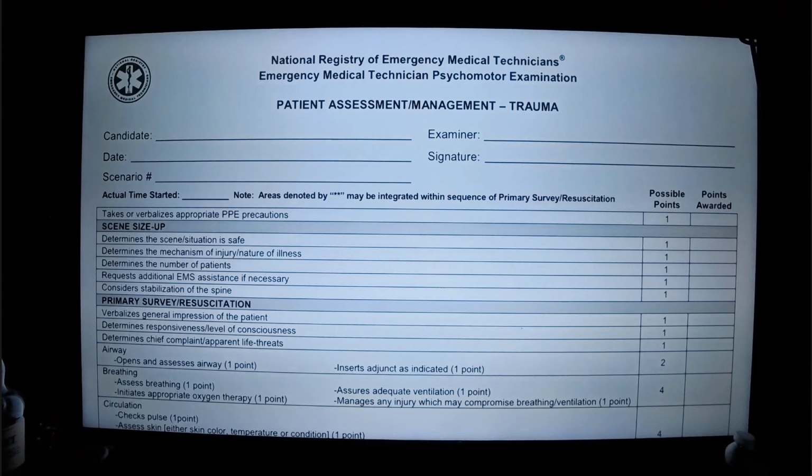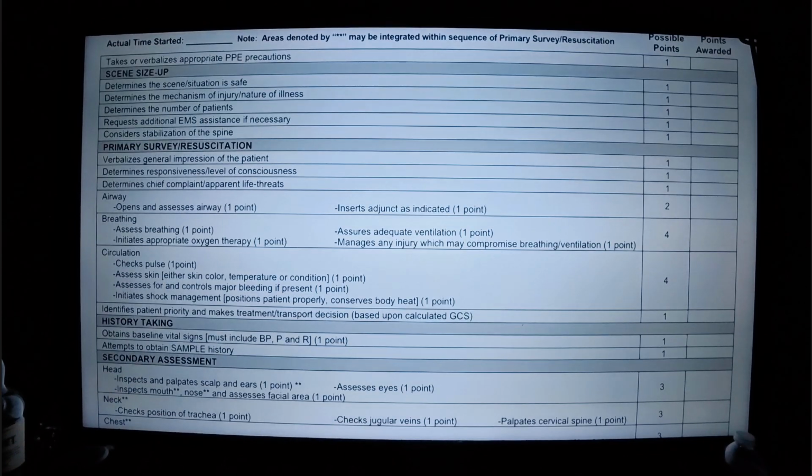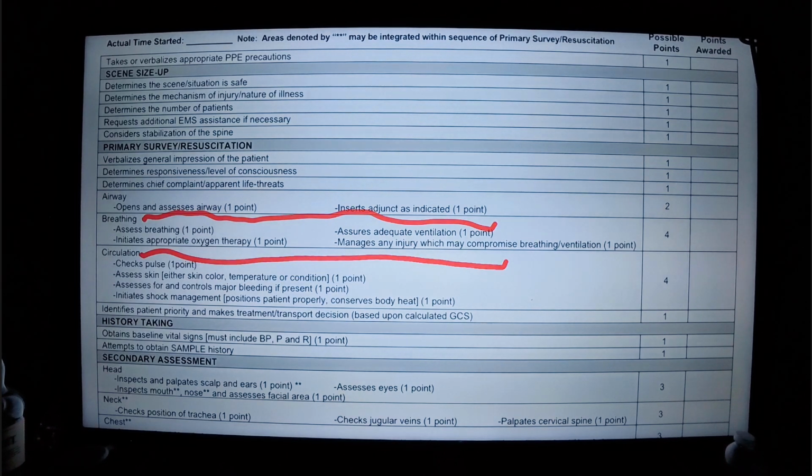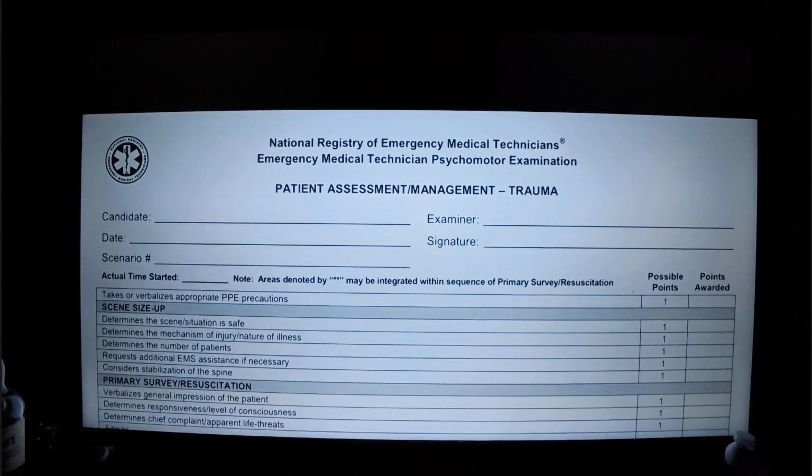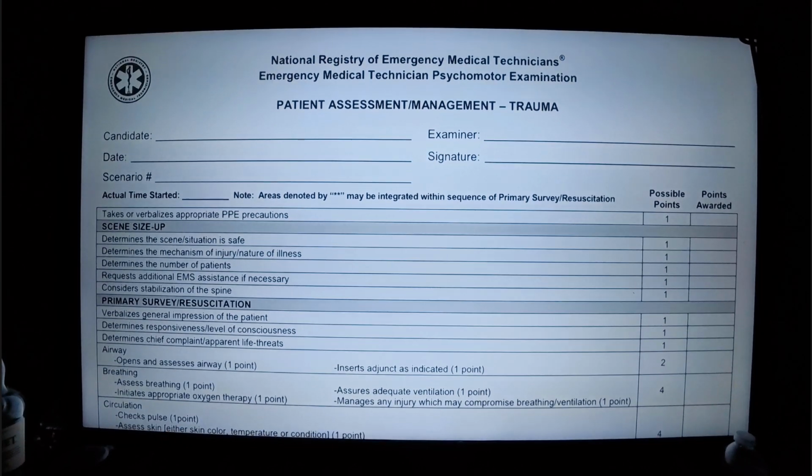It was too simplified. And this one goes into detail, which is what I'm used to. You see the markings? This is what I'm referring to. The other one was a little too simple. They put the airway and breathing together, and I don't know about that one. All right. So, like I said, I want to review patient assessment with you guys.